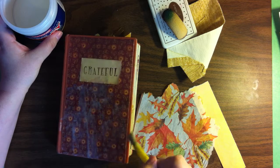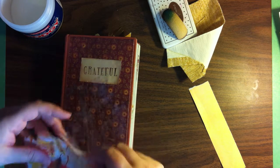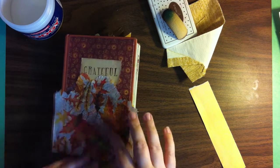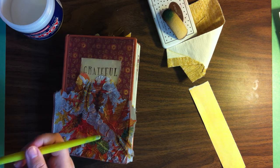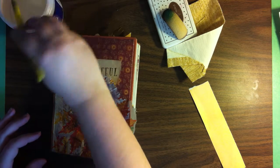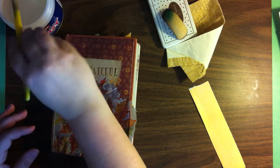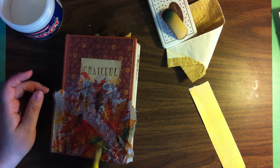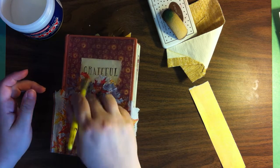All right. So I'm going right on the edge of the book here because we're going to glue right to there. Okay. Here we go. We're going to watch the bottom. I'm okay with a few little wrinkles, because I think that adds to the fun texture, but I do want to make sure that the edges are all down, so I'm just going to do this a little bit here as well to make sure that everything is stuck. Okay. It's actually kind of like me reglazing it here on the outside, but I really will do another session, or another time once this dries, to do that. There we go. All right.